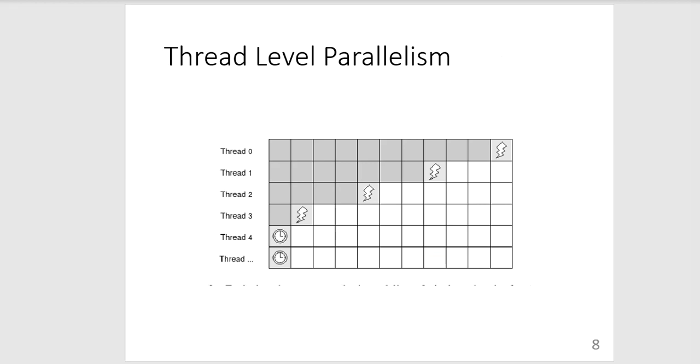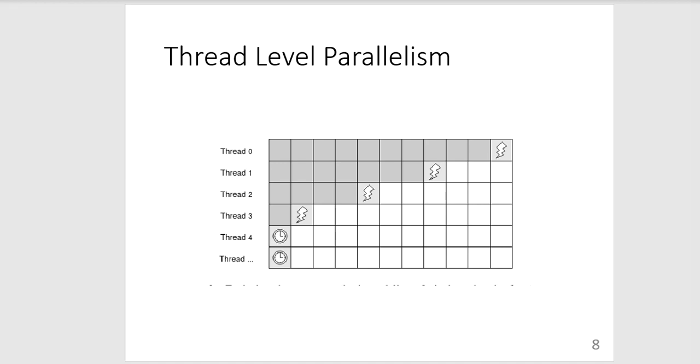So one way we can exploit thread level parallelism for this algorithm is to associate a thread with each row. For example, thread i is associated with row i, and thread i can start execution whenever thread i minus 1 is 2 steps ahead of thread i.